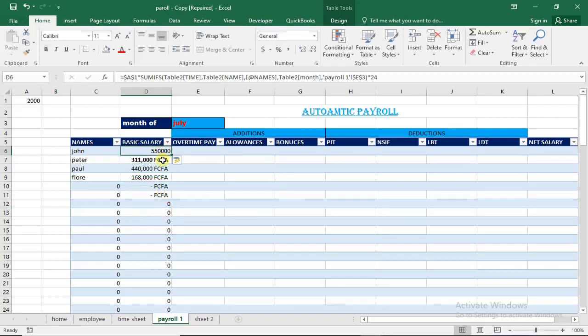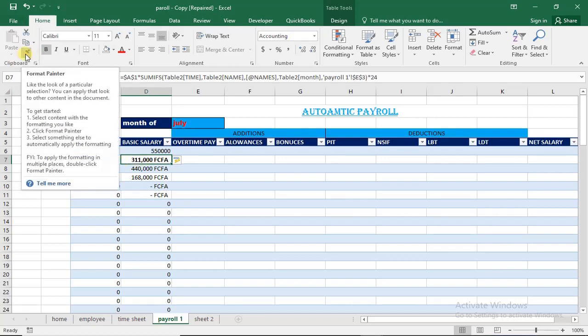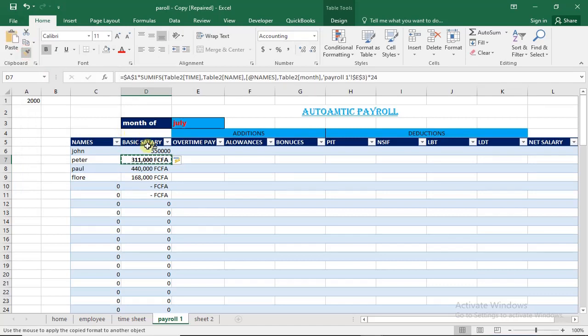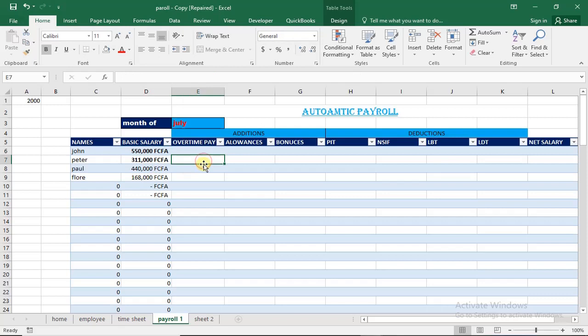We are also going to convert this one into francs CFA. The francs CFA at the end, this one is not here. We can copy this format and put it here without copying the data, just the format. To copy this format, you come here to this small broom, you click on it, and you see my mouse now has a broom. I just come and paste it here. You see it's going to copy the same style. Alright, for now we are okay.